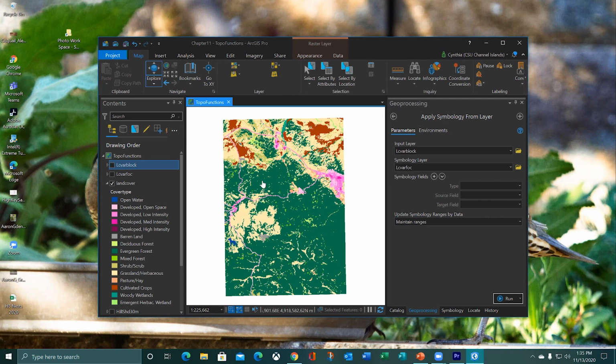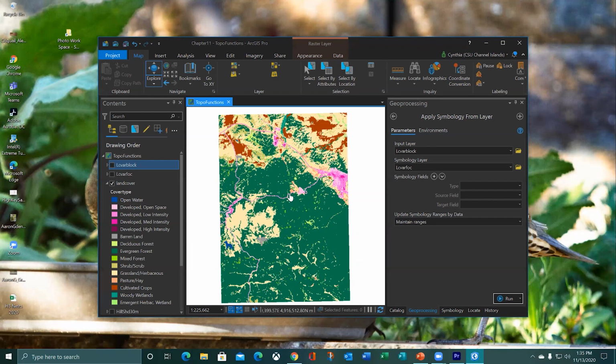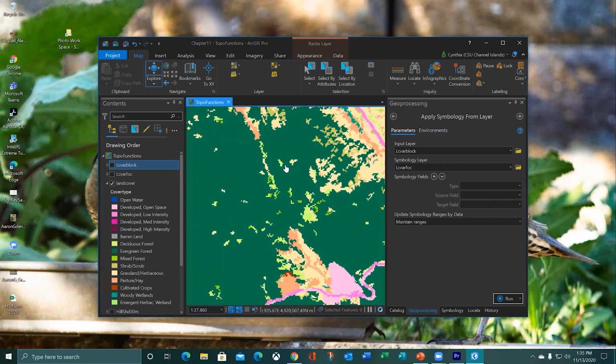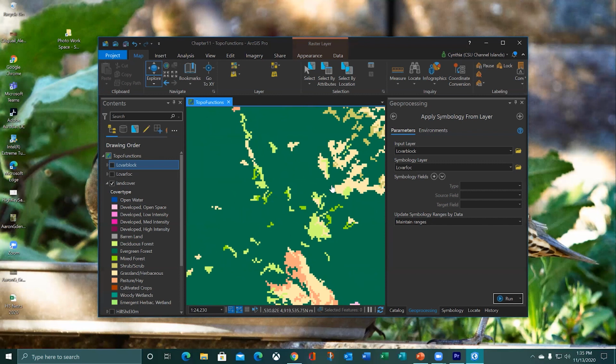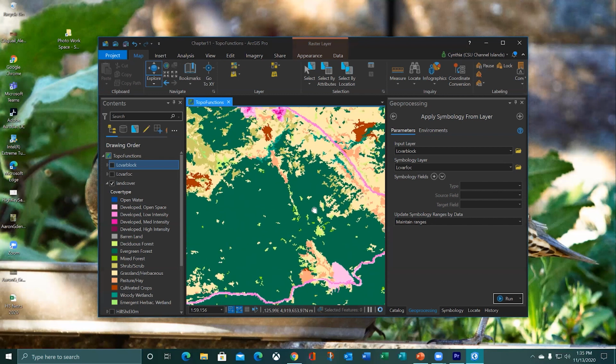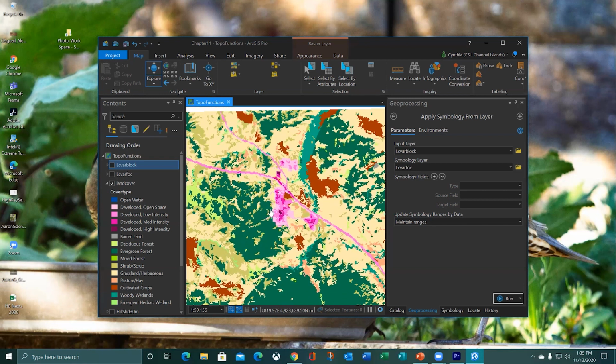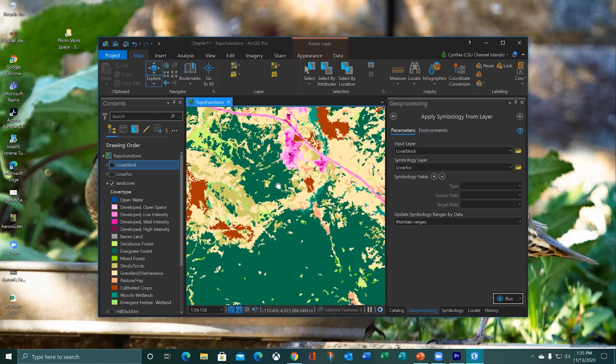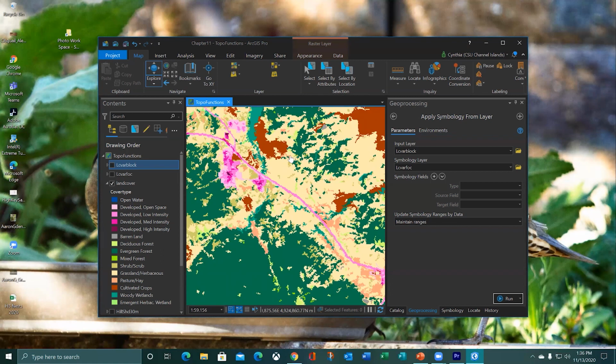But let's suppose that we wanted to convert this into a vector file. So points, lines, and polygons. And we want to use these land classes. If we were to try to directly convert something like this into polygons, with all of these tiny areas, these little blips and blobs, what we would end up with is a real mess. So before we try to turn this into a vector file, we're going to need to simplify this. So it's much smoother and much more homogeneous and generalized. So we're going to go back and use the same tool that we used before to clean this up and smooth it out.